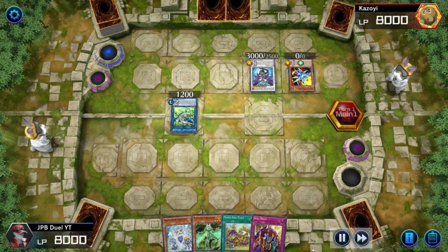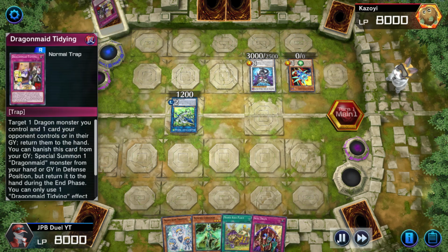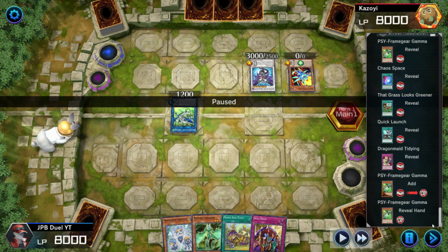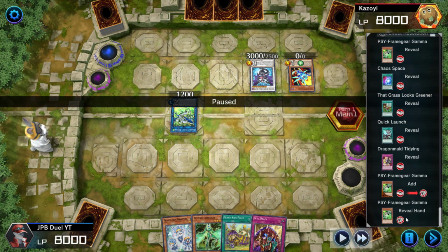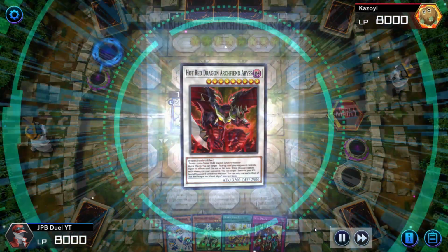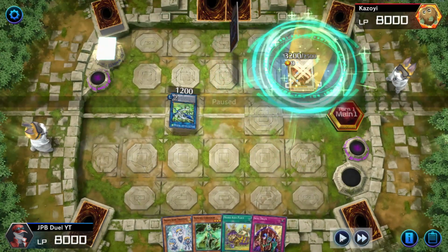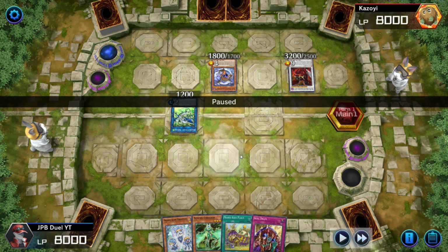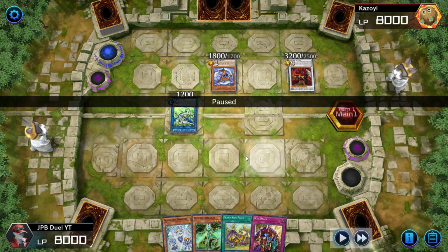Chaos Ruler, excuse me. Chaos Ruler will excavate the top 6 cards, and he adds into his hand a Psyframe Gear Gamma. Now, don't ask me why. Do not know why he added Psyframe Gear Gamma, but okay. He pitches every other card into the graveyard. Then he goes off. I was not expecting this, by the way. He goes off into the Hot Red Dragon Archfiend Abyss. This guy is building up an insane board for me to maybe even go through.